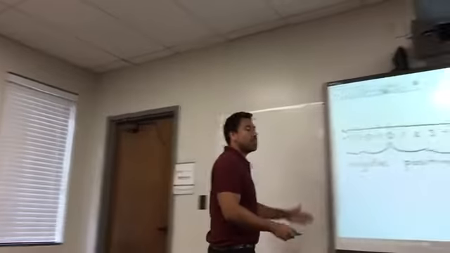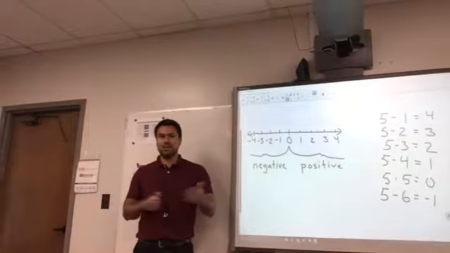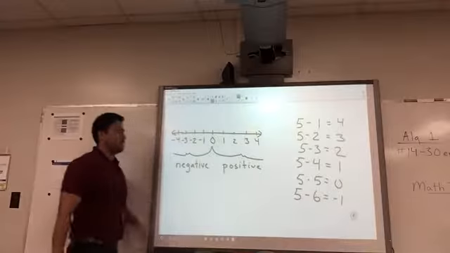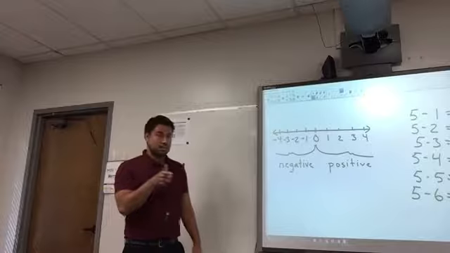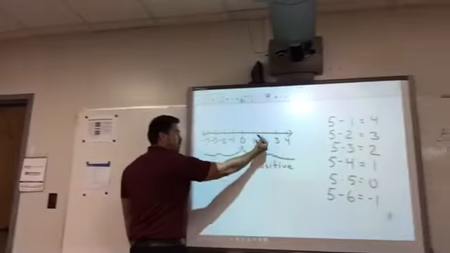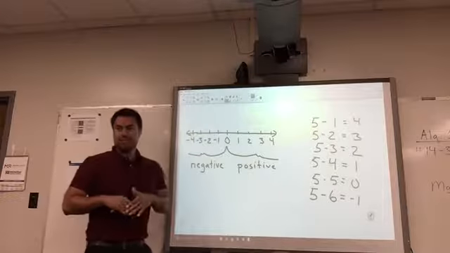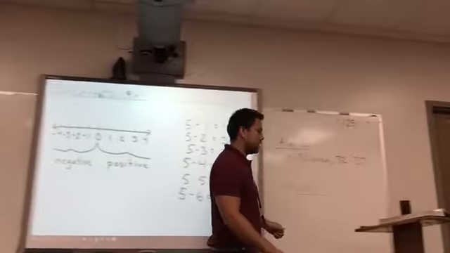No. All right, can somebody tell me how to use the number line to determine which number is bigger than the other? So negative 4 and positive 2. How can you describe that with the number line? Good. The further you go to the left, the smaller you get. The further you go to the right, the bigger you get. And that works with the positives and the negatives.